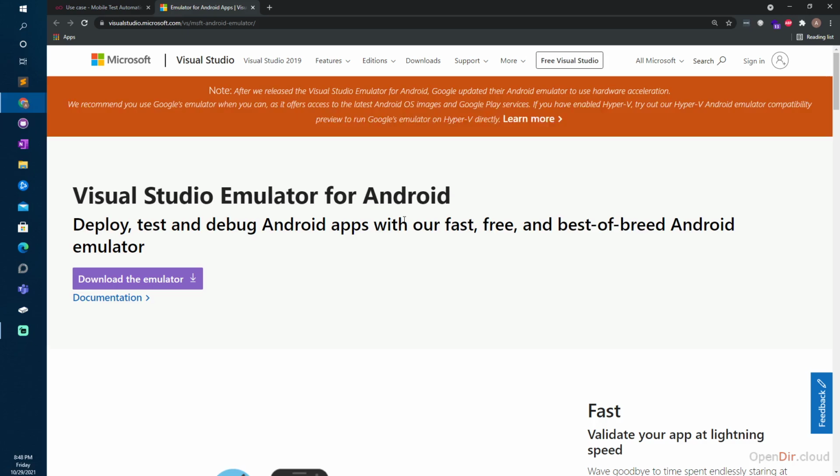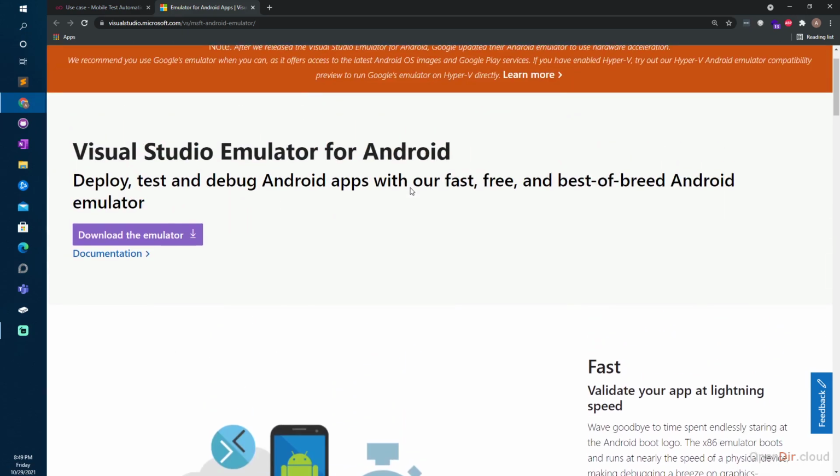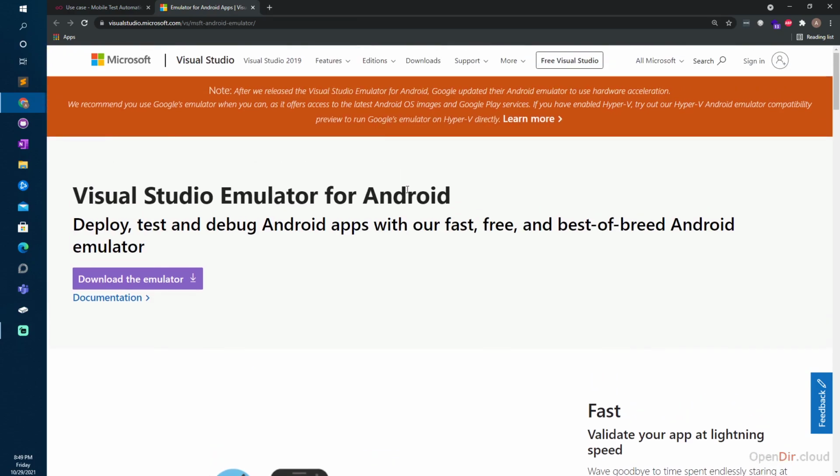Now keep in mind, if you're running this on a Windows device, you're going to need to have Hyper-V enabled, and in certain cases, if you're using, say, VirtualBox, for example, enabling Hyper-V can actually break some of your other virtual machines. So before you go ahead and use this Visual Studio emulator for Android, make sure that you're actually going to be capable of running Hyper-V without breaking your system. I personally had some problems with Hyper-V in the past, so I'm very familiar with what can happen. But this is another free emulator solution as well if you're looking for another alternative to Android Studio.